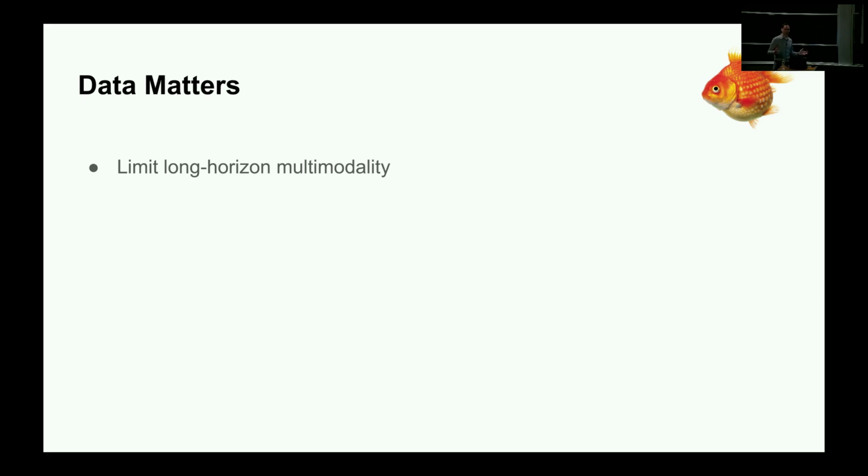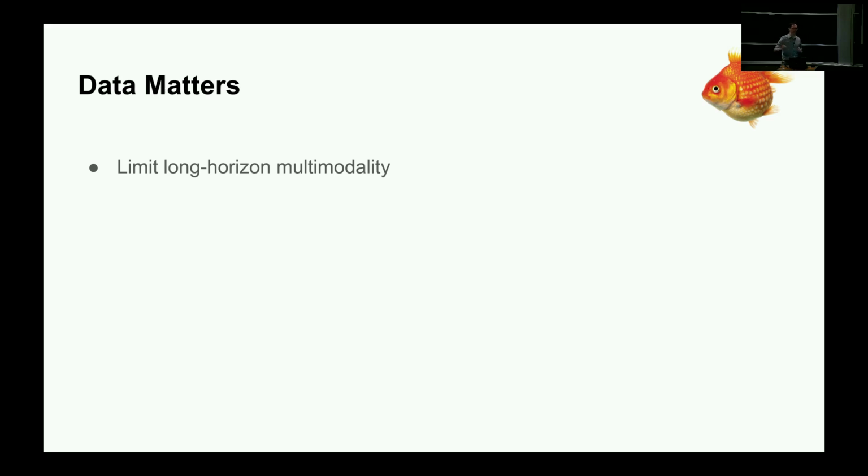Diffusion, as I'm sure you all have learned, is very neat in that it can model a multimodal distribution. In the image case, that means that maybe you have brown dogs and you have red dogs. That's not a problem, even though having something in the middle, half brown and half red, is probably pretty unlikely. These models don't usually blur the line between the modes. You'll crisply get a sample that looks like a dog or not. In the behavior case, that's also pretty nice for us. It means that usually you don't do things like, okay, well, I could move my arm to the left of an object.